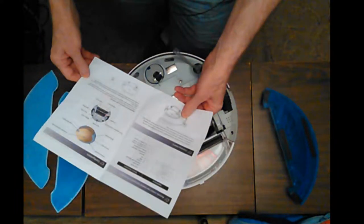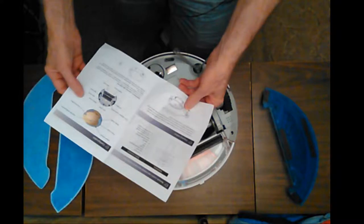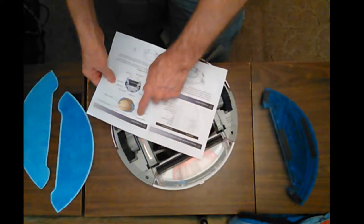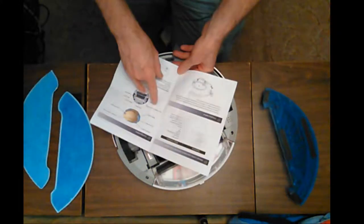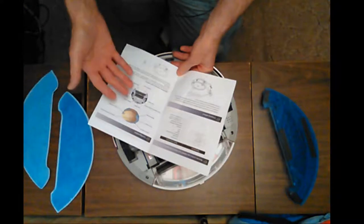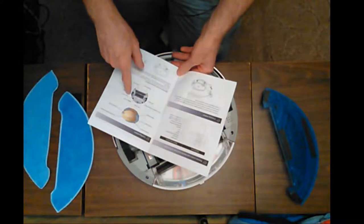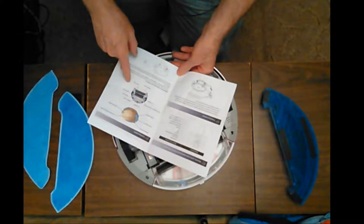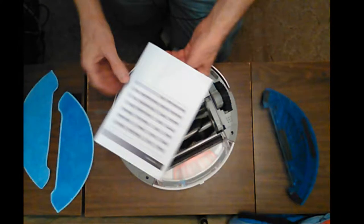Main frame machine use method, yeah. Automatic cleaning button, that's what that's called. Dust box, sense window. Oh, there's a sense window there. Front bumper, infrared receiver. Oh, that's for the remote. Okay. Front wheel, floor inspection sense. It doesn't have the drop protection. So if you've got a two-story house or anything in your house where it could drop, you don't want this one because it doesn't have the drop sensors, fall-off sensors, whatever you want to call them. Left wheel, rubber brush, main brush, right wheel, side brush, battery cover. Right here.